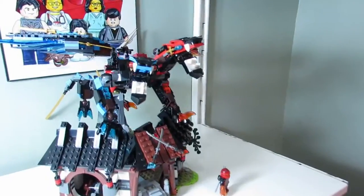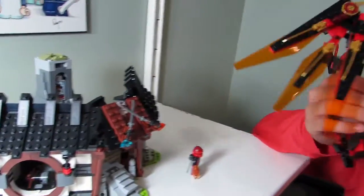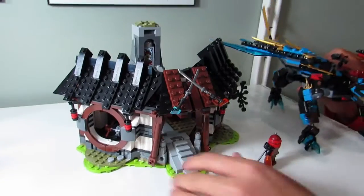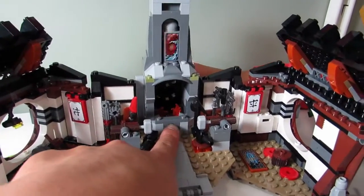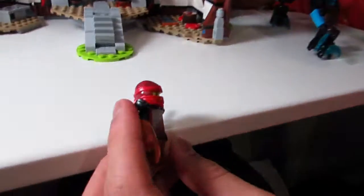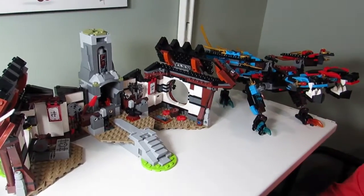Big T, what's your favorite part of the set? — The dragon. Why do you like the dragon? — Because I like how it was made, how it's part red and part blue on top of each other. You built the set — was it fun? — Yeah. What features did you like? — I like the anvils. You can also put the key in there. What's your favorite minifigure? — Actually Kai, because he has a new texture suit, cool fire eyes, and a cool weapon. What would you rate this set out of ten? — An eight, eight out of ten.